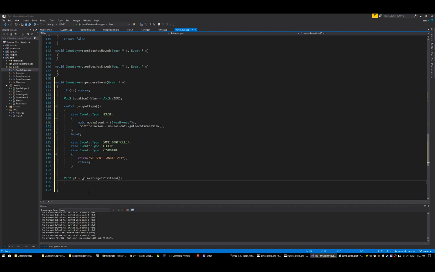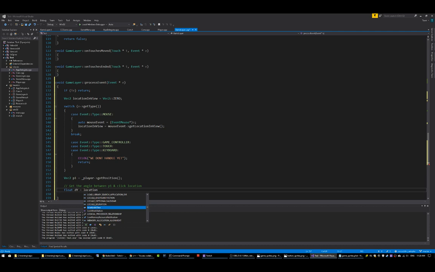And now let's first define the angle. Let's get the angle between P1, which is our player's position, and the click location. So how do we do that? What we need is a delta X and a delta Y. So let's define these. All delta is, it's really simple to calculate.